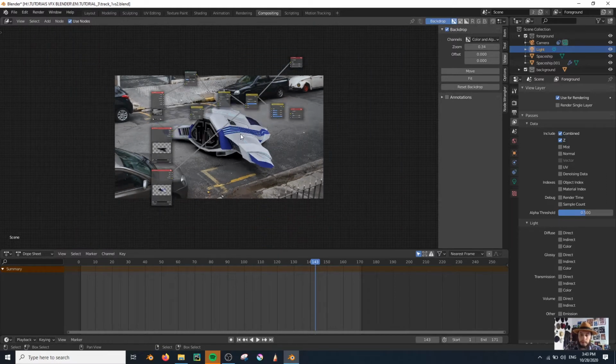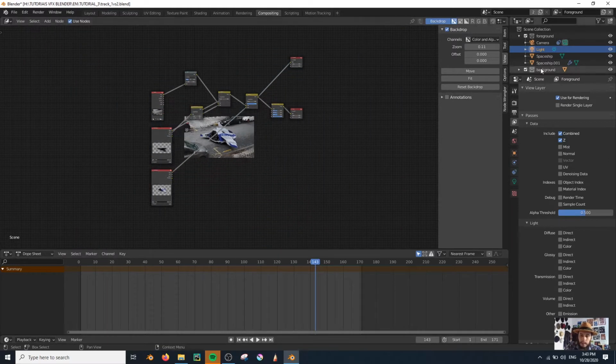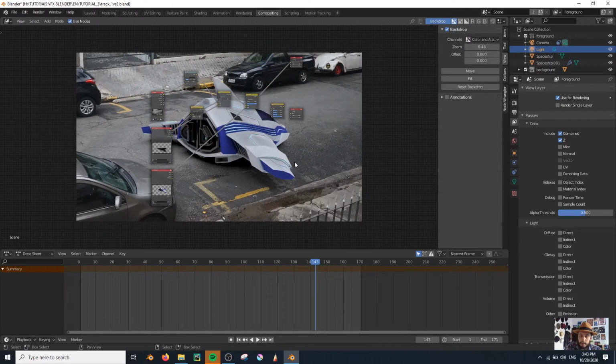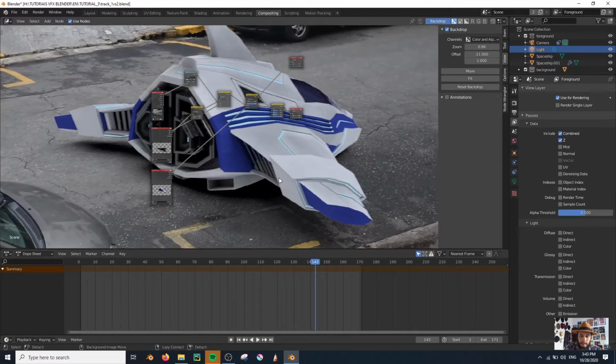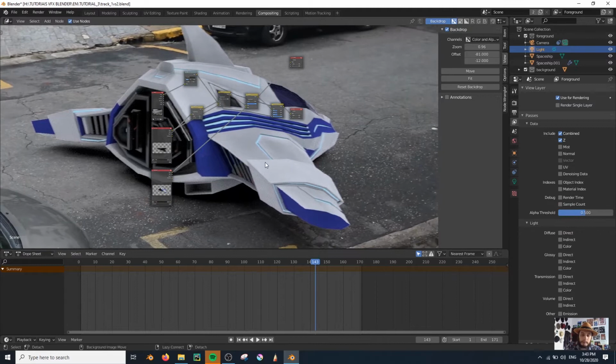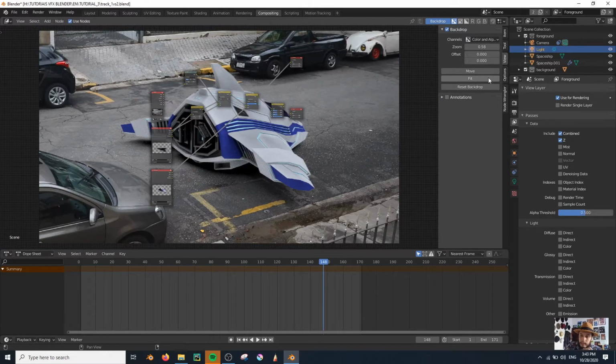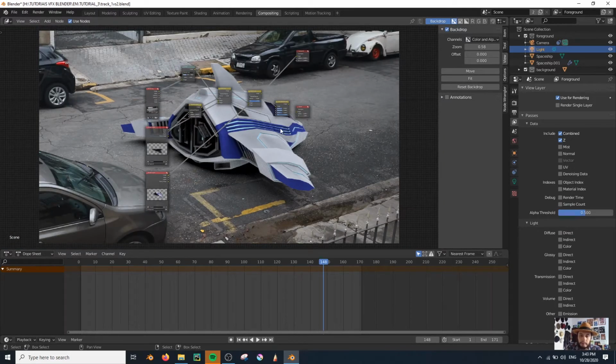To zoom out on the picture, I press V, or I can just change it over here. Alt V zooms in. And if I have Alt and I click with the middle mouse button, it does this. I can click over here to fit. It's not very intuitive, but you can get used to it.